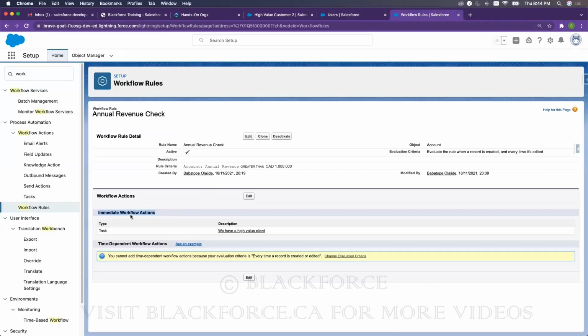That's what they call immediate workflow actions. But think about it. If you want, for instance, for your project, I ask you to create a new bill. Whenever you create a new bill, you can send an email to the bill owner. How do you do that?